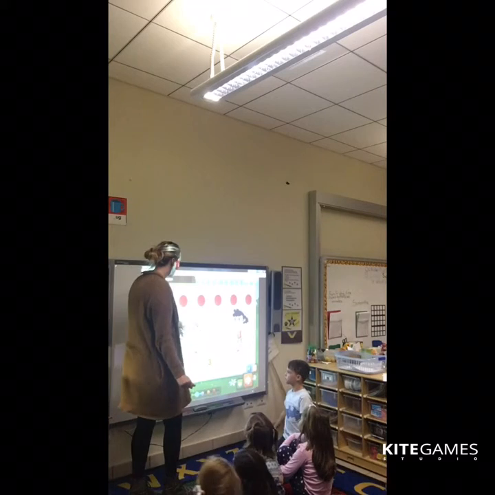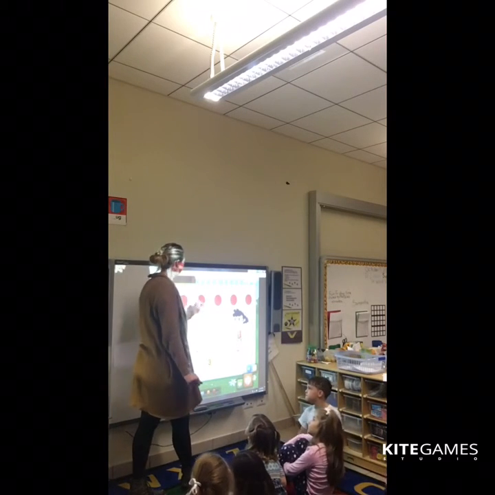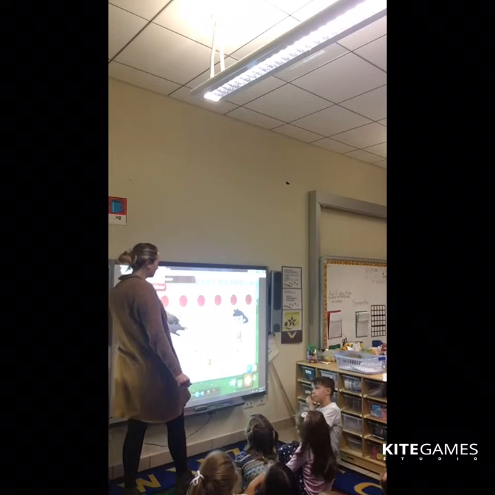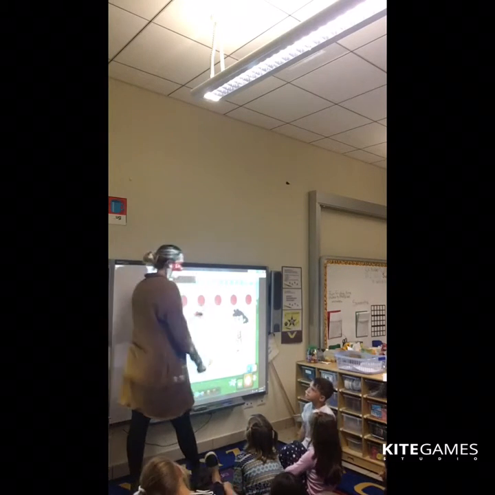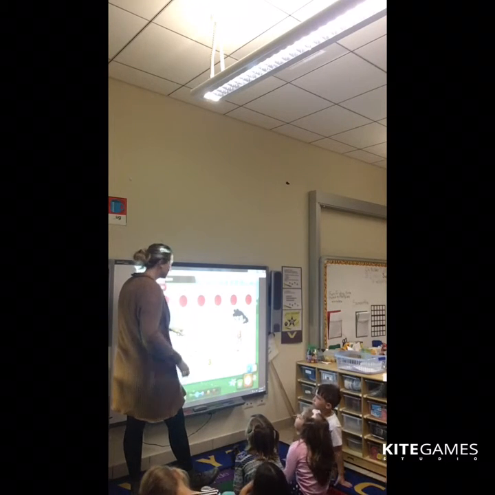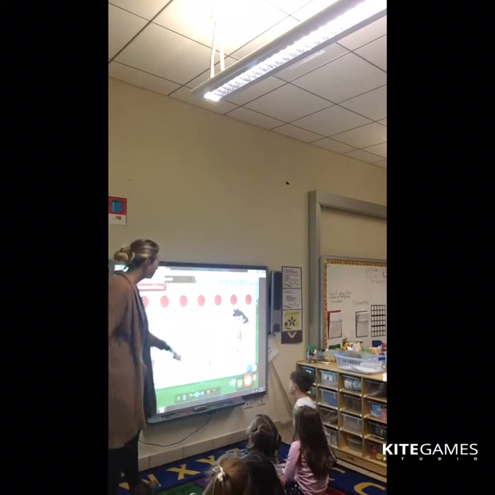3 more. Do you see that? There are 1, 2, 3, 4, 5, 6, 7 reds and 4 yellows. And there are 3 reds left over because we matched the reds and yellows together. Does everyone see that?